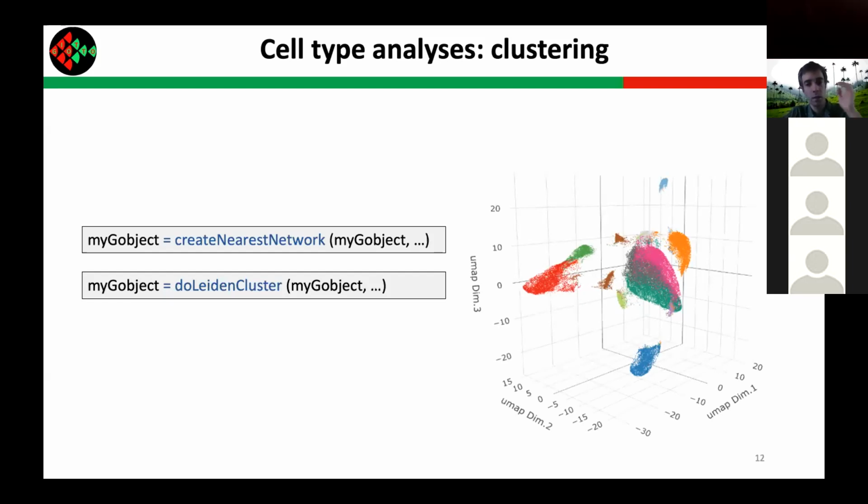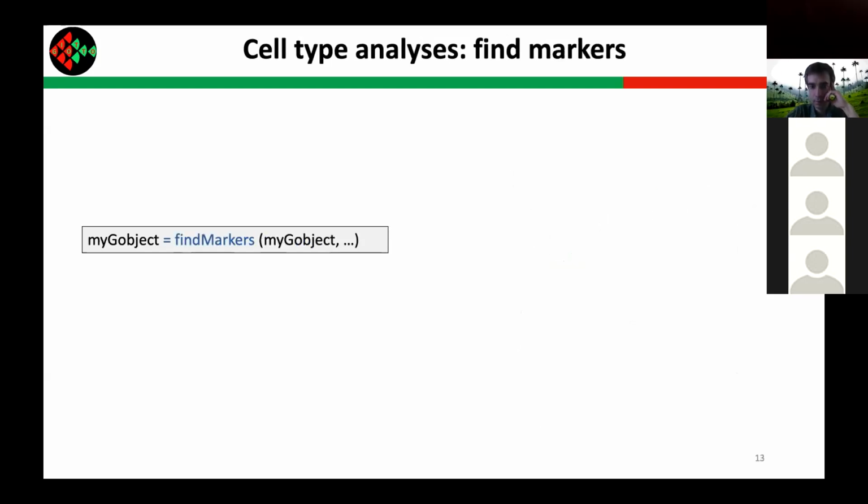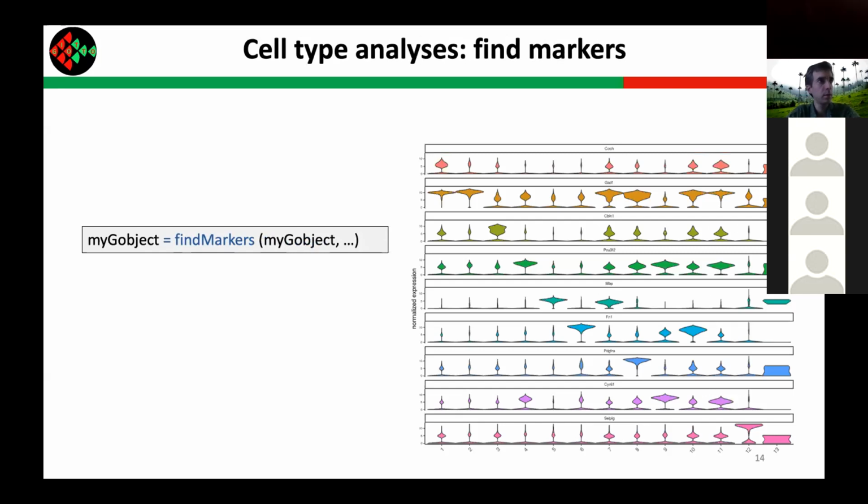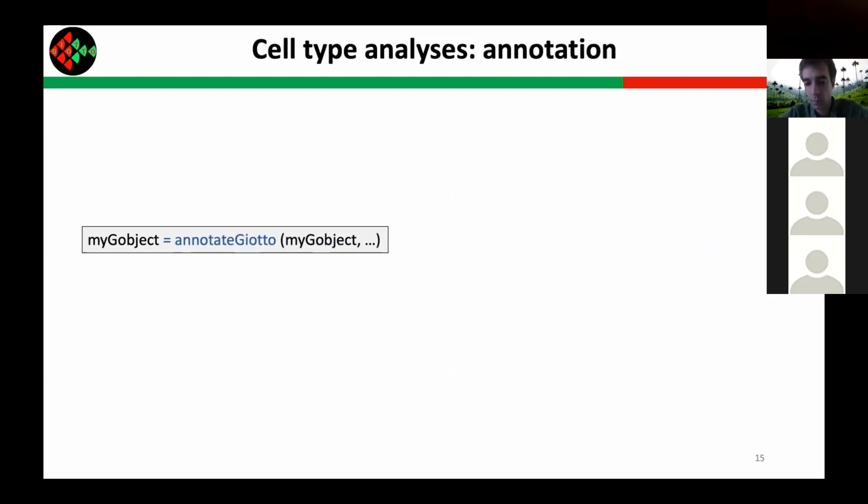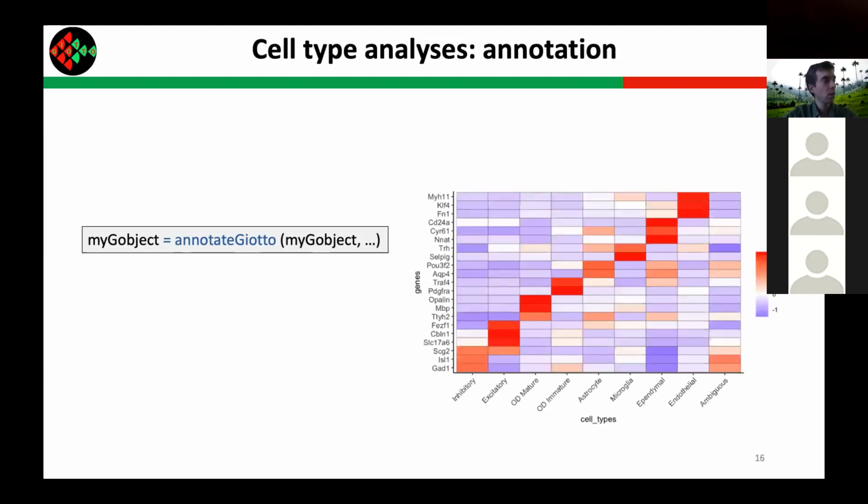The next question is, we also want to learn the biological identity of these different clusters. Giotto does that by using the find markers function to learn the cluster-specific markers. Here I'm showing the top markers identified for this particular data set. We can see some of the markers are expressed specifically for certain clusters, while some are not. Based on this marker expression pattern in different clusters, the user can then manually annotate the biological identity of each cluster using the annotate Giotto function. Now, this heat map summarizes the correspondence between the markers that we checked and the annotated biological clusters of this data set.